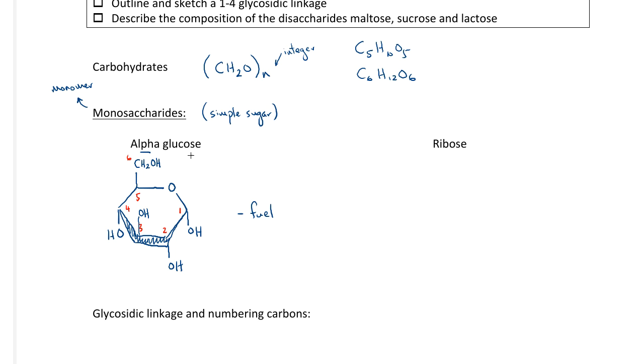So glucose, both alpha and beta, are 6-carbon sugars. Ribose is a 5-carbon sugar, and we'll draw it like this. Now we're going to draw a pentagon with oxygen at the top, like that. And again, we're going to draw our wedge structure of the Haworth projection, and that's tipped towards us.